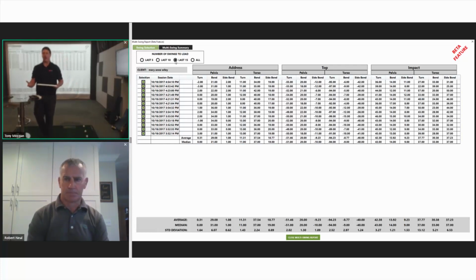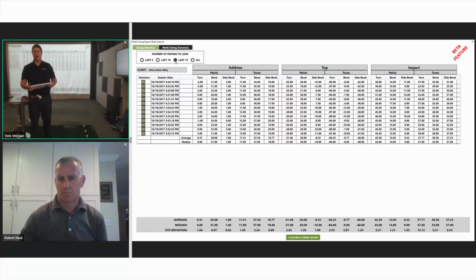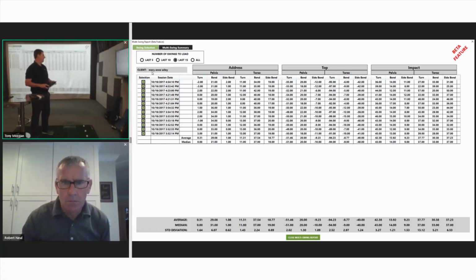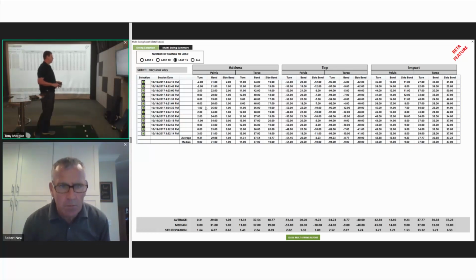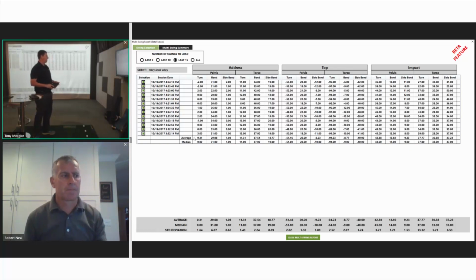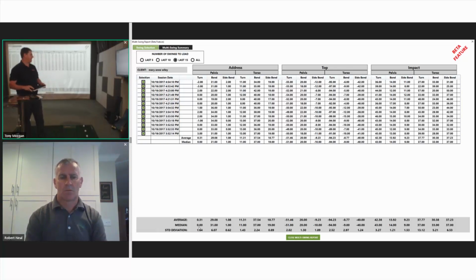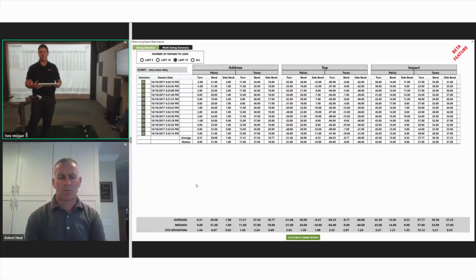I just want to walk you through how this was used, as an example of someone that came in the studio, and how we used the data for this session. This was a high school player. I believe she was a junior. You can see here we've got all the numbers of the swings. Down below, we can take a look at the average, the median, and the standard deviation. Very quickly, we can start to see the averages of the numbers we were looking at, whether it was bend, side bend, or rotation for the player at 3 different areas of the swing.